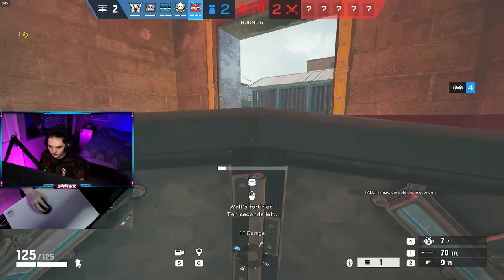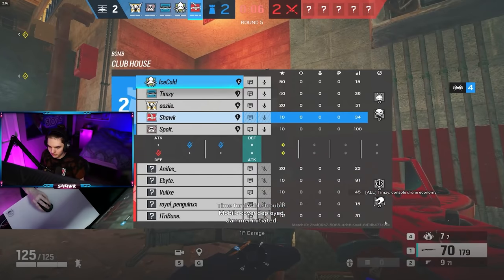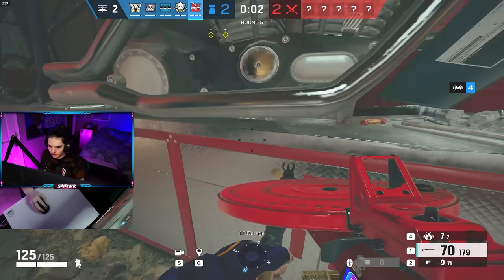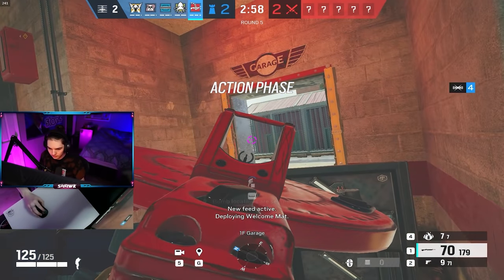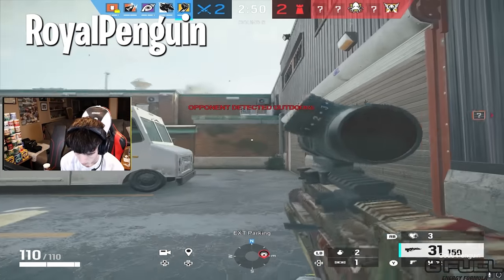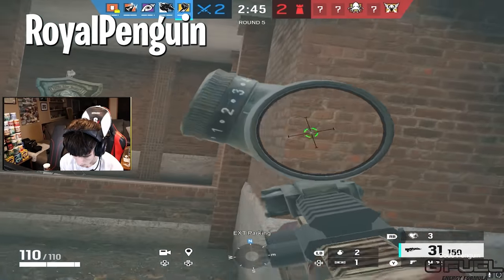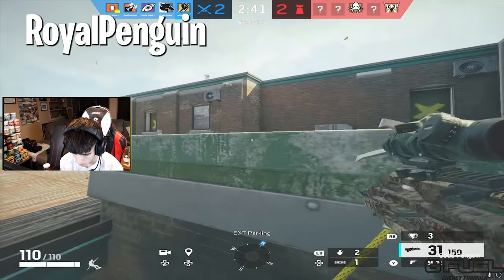Yeah, I'll just use this. 10 seconds left. Console drone economy, bro. Their drone economy is terrible, to be fair. 5 seconds left. I have this weird cursor on my screen, bro. What? My aim hack is messing up. I'm missing this. Oh hell no! I'm not peeking that. Not peeking what? Garage door. He's waiting on garage door. I don't want to peek this.